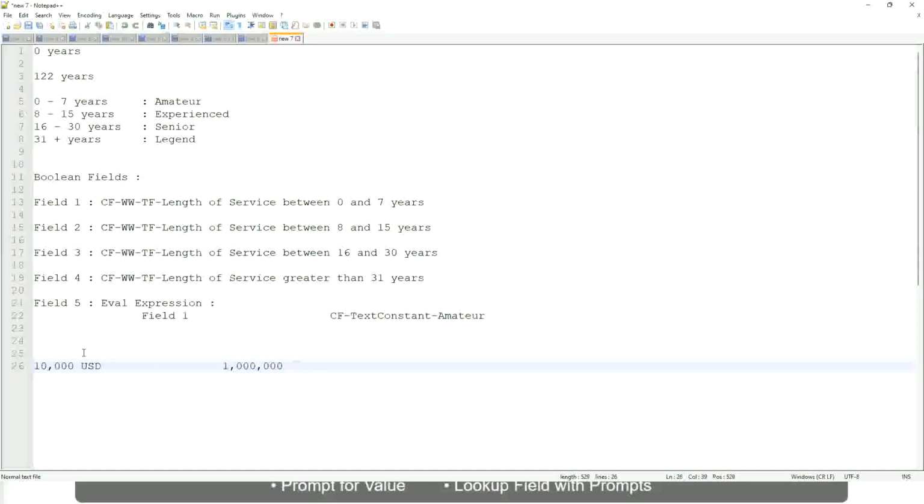Anyway, let's put it like this. Okay, so this is the range of pay.